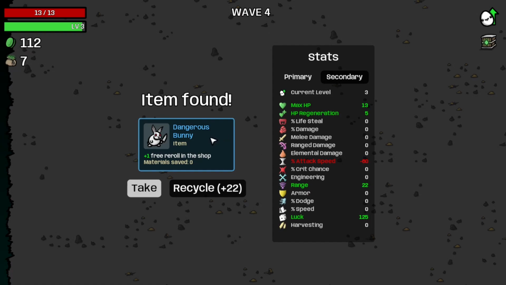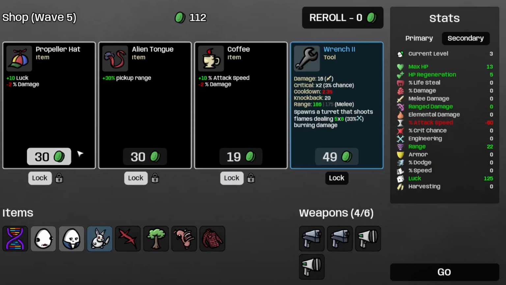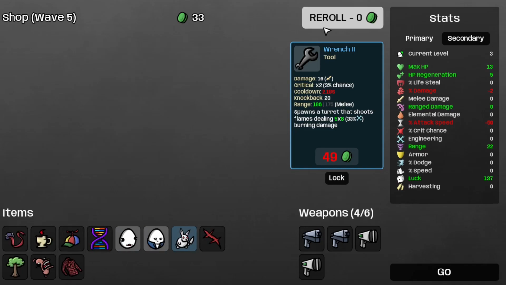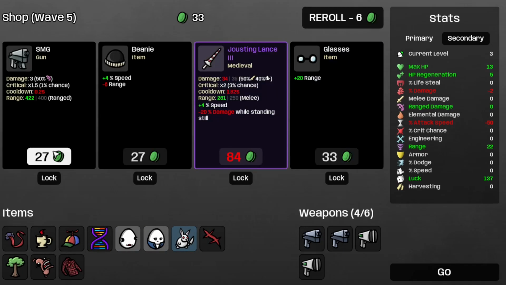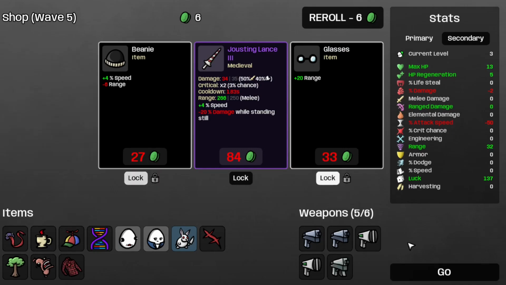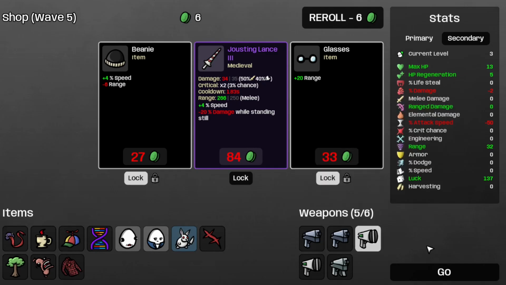Right, and we did a dangerous bunny as our first item, so let's just take it without question. Take the range damage. And the propeller hat. The coffee. The alien tongue. We roll. And let's take the SMG. Save the beanie and the glasses for later, because more range is always a good thing. And let's just move on to A5.